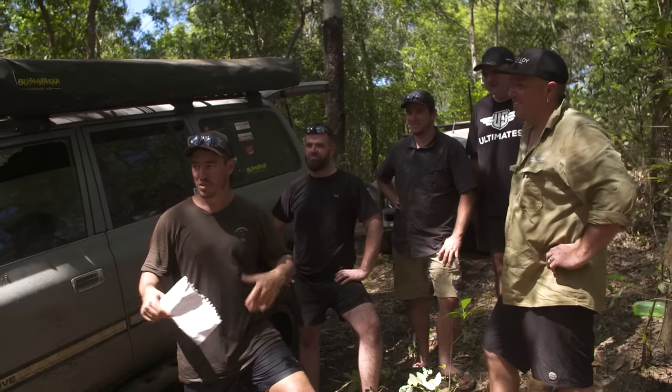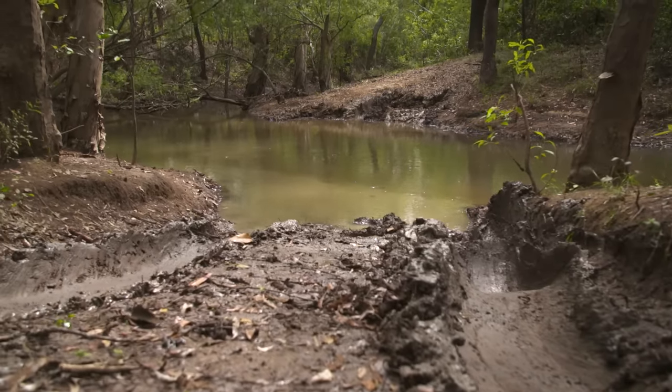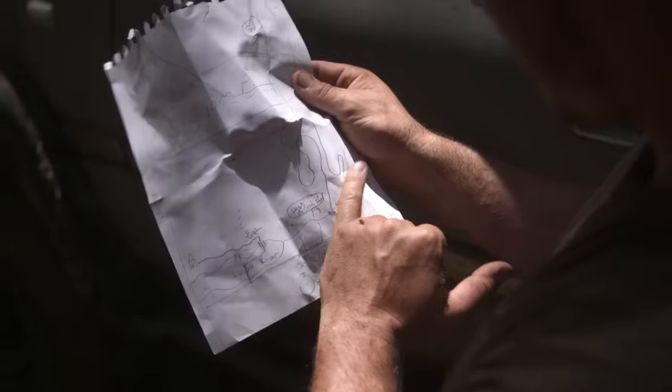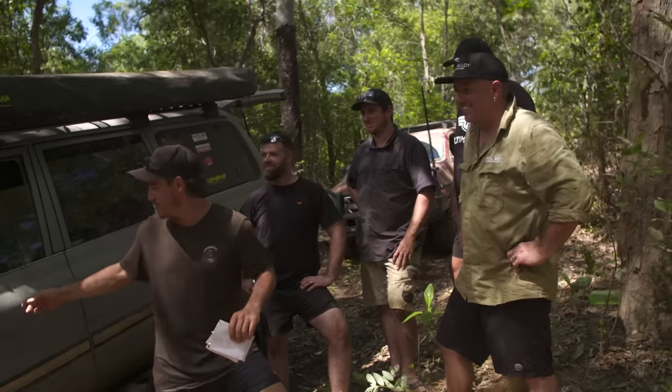Yeah, I think we'll dig it out a hell of a lot, and we'll probably be here for a few hours, and that really cuts into barra fishing time. So I'm suggesting maybe we look at Rob's map. I can find another way through the river, come back around. He suggested a couple of spots. The barra hunt remains. It's still barraless, mind you. I had one in the front seat for a little bit, but he got out.